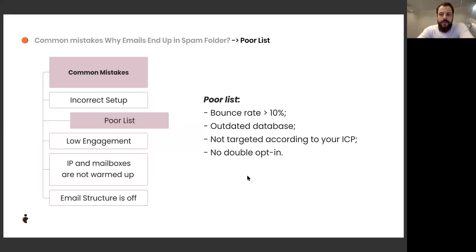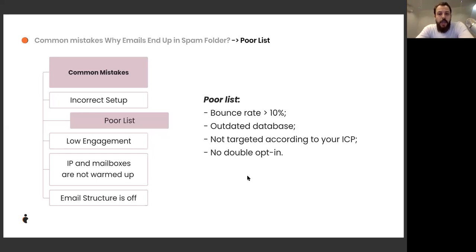Poor list. You would be surprised, but the quality of your list and database, or your subscribers, is also very important for the spam filters to understand whether you have a good sending reputation or not. And you remember I mentioned when I started about the email deliverability process, one of the very important ones, the standard verification process, basically involves the emails that are rejected or quarantined. All of those rejected and quarantined messages are stored in the database. A bounced email is basically a rejected email, so the more bounced emails you have, the more records are stored.